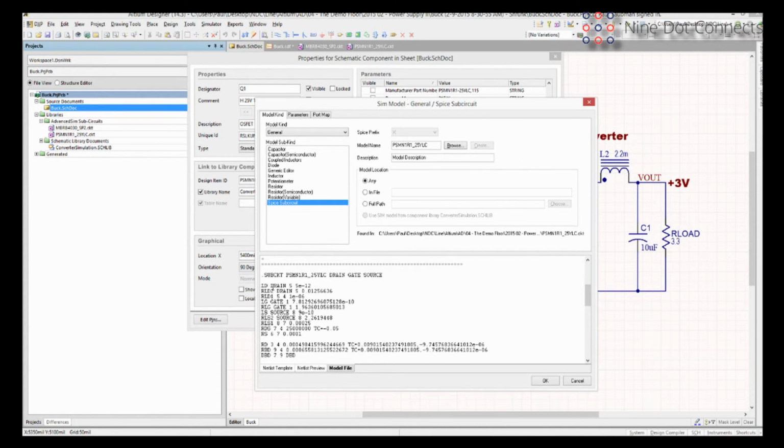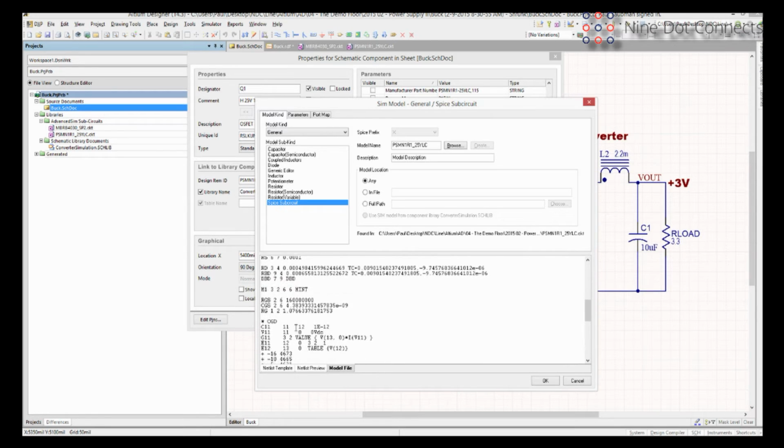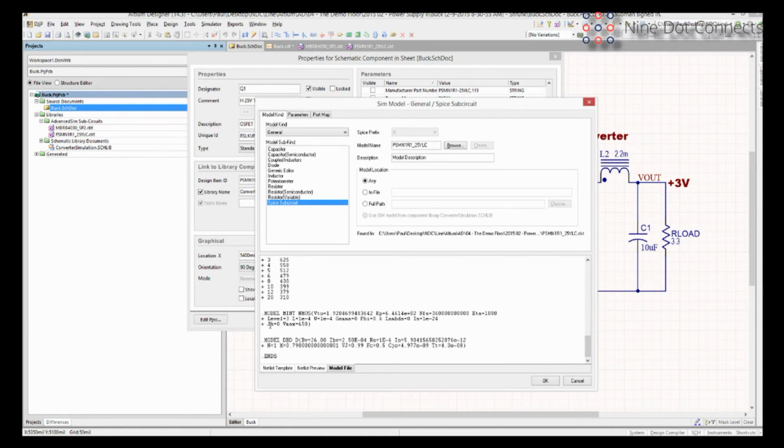And then they're talking about the node here. So this is the node drain over here, and there's probably another node here, and then some value. And it keeps going on and on. The next line after that is a resistor, another resistor on the third line, another inductor on the fourth line, and you can see how this keeps going. Now, towards the end over here, what you're going to see, which is kind of neat, is this thing called a dot model or a dot MDL.